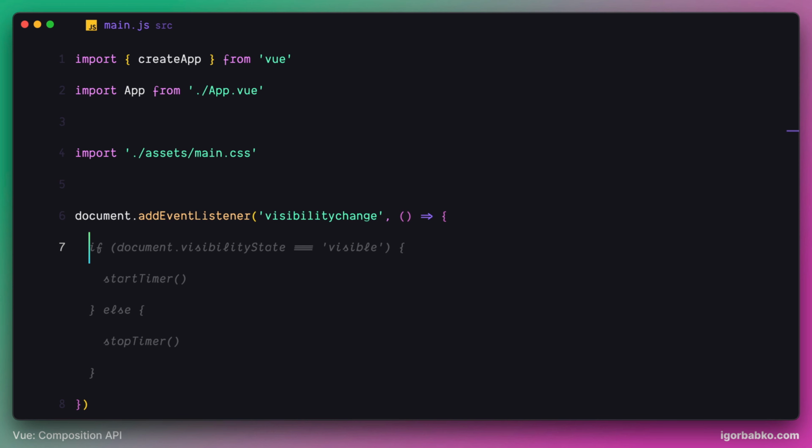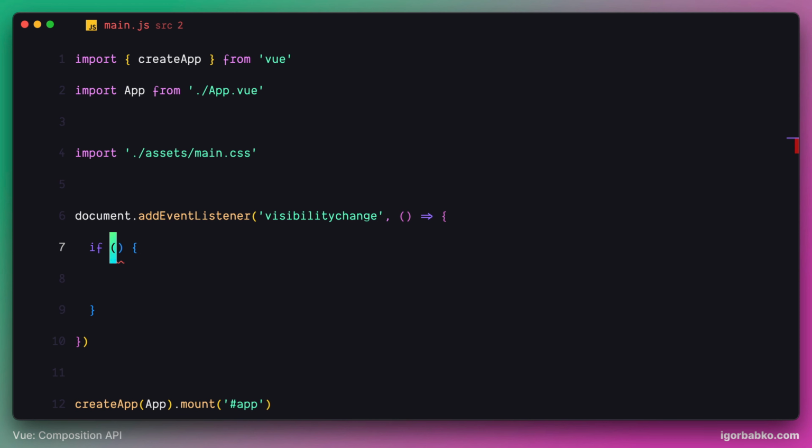And to determine if the tab has become active or inactive, we can do by checking visibility state property of the document object, and if this property will be equal to hidden, that means the tab has become inactive or closed.